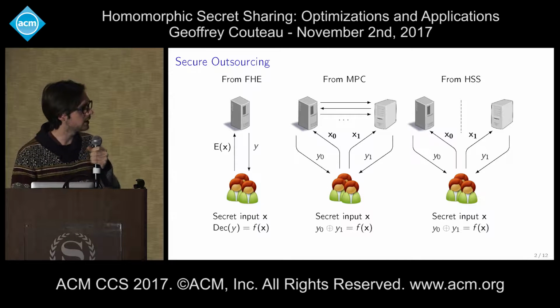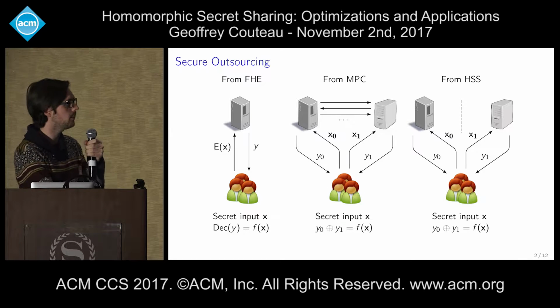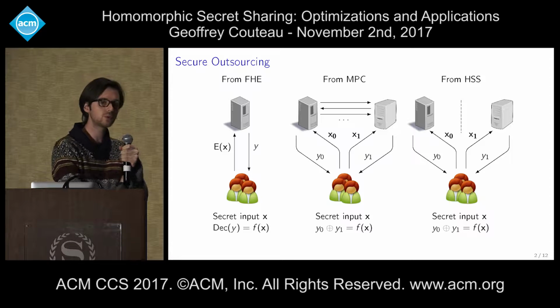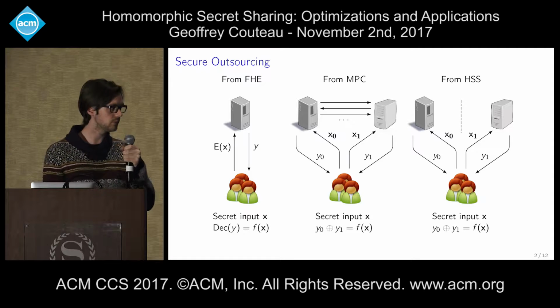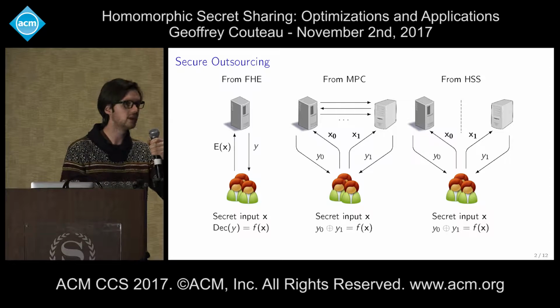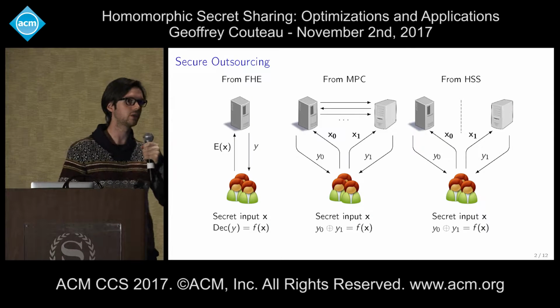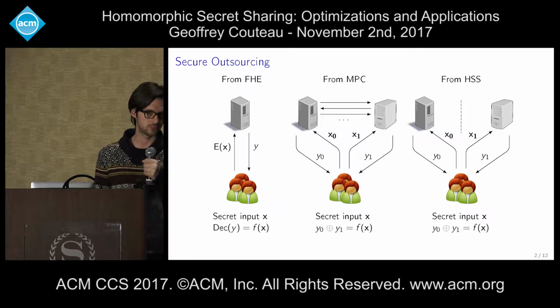We will look here at another scenario which aims at solving those issues. The communication pattern for the clients will remain the same. They have an input, they share it between the servers, and they will receive shares of the output from which they should be able to reconstruct their output very easily and efficiently.